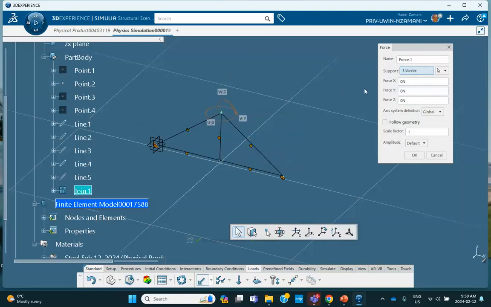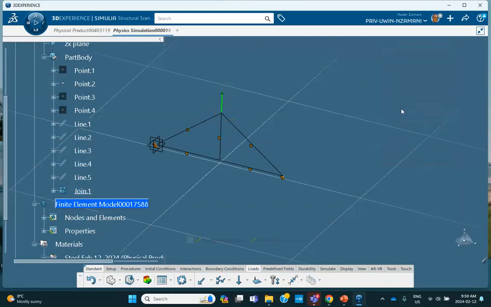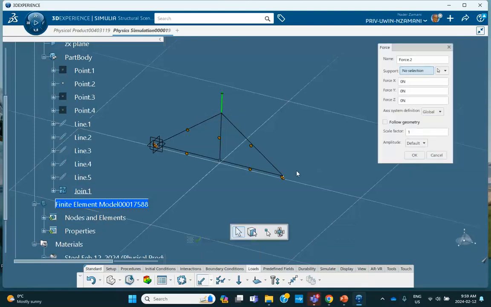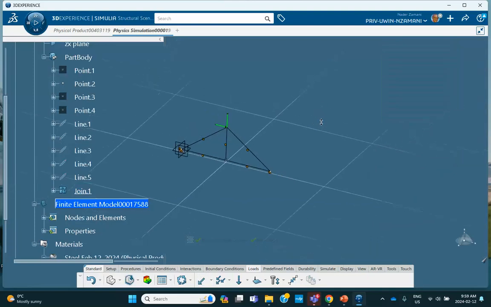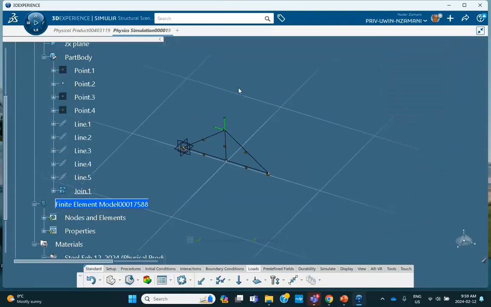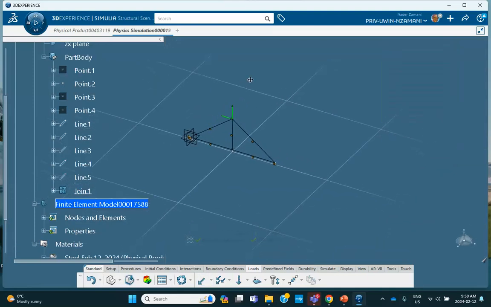In the direction z, it's 20,000 newton. And in the direction y, I'm going to do that separately in the same point, same vertex, 15,000. Okay, good. Now, we're going to run it, and it will work fine, except that you will see that you won't have access to your internal forces.